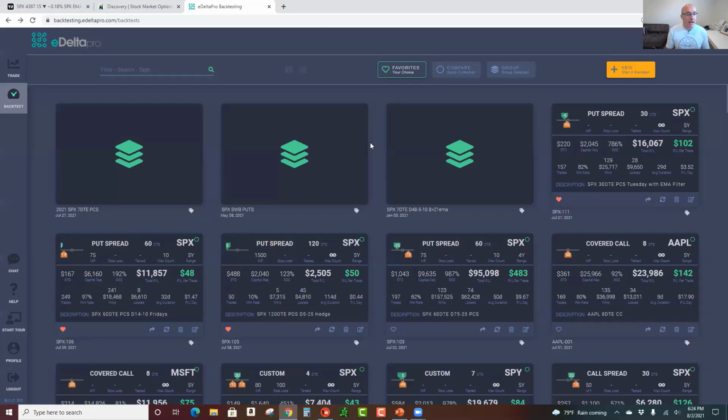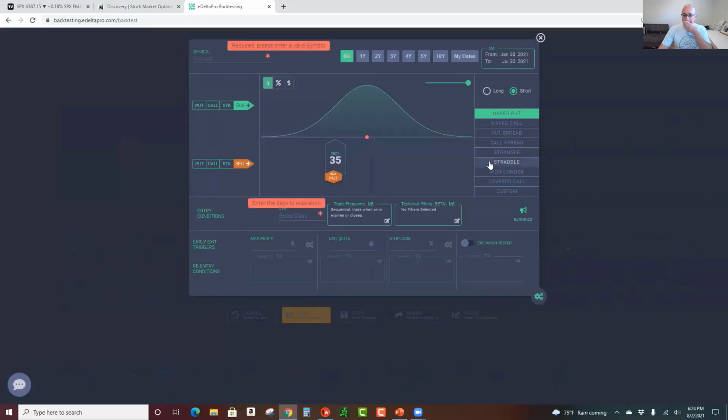And I know a lot of people out there are using eDelta Pro. And sometimes I'll get a message that says, hey, I set it up, but I'm getting different results. So I kind of want to show you how I'm setting these up, because there are some little parameters that you can adjust, mainly to do with the width of spreads and the delta or the DTE variance. So anyway, we're going to start from scratch. And we're going to come off the knowledge that we already know at this point that Wednesday has been a better day for this. So we're going to just stick with Wednesday for now.